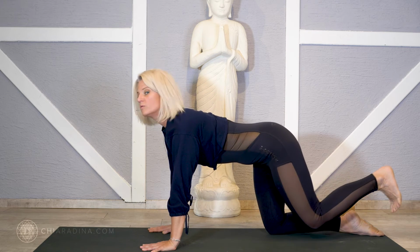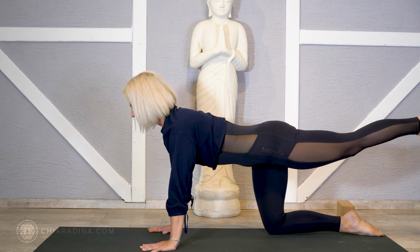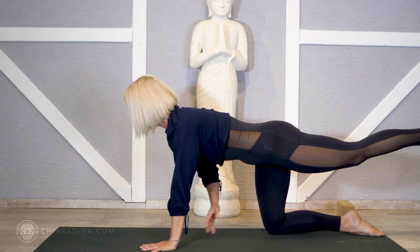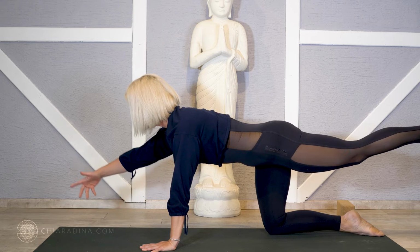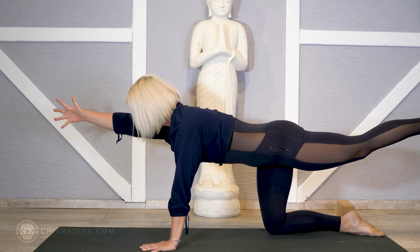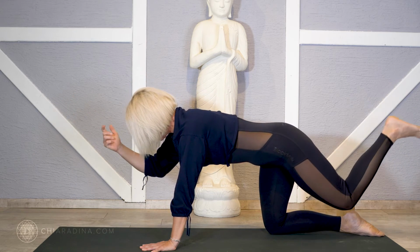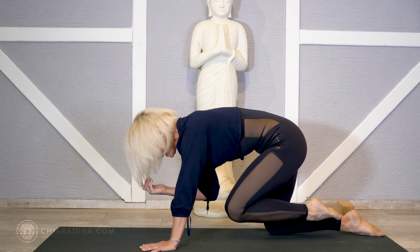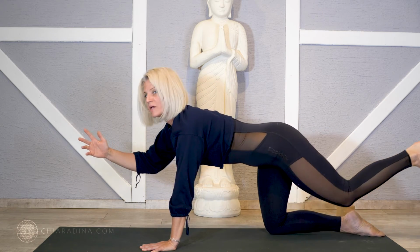So we're lifting with an inhale the left leg. Exhale, drawing our navel to the spine. Inhale, lifting the right arm. And with an exhale, start the movement. See this, that the movement follows your breath. And keeping the navel as we expand again.